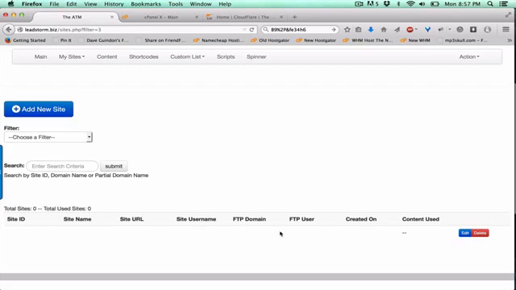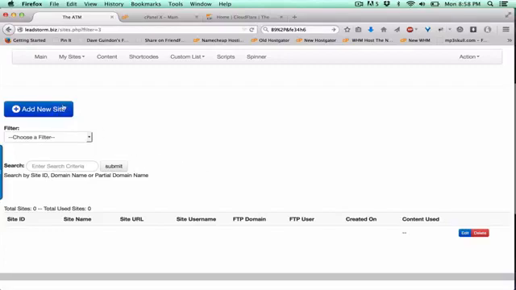Now, the first time you log in, obviously you're not going to have any sites in there. I haven't added any sites here, and I haven't done anything other than have a cPanel account activated. If you're using Brain Matter hosting for your sites, you'll get a cPanel with them. That's where you're going to add all your own sites. If you're using your own hosting, you might have something set up with WHM. When you're adding the new site, I'll show you what the difference would be if you're using WHM to have a new cPanel for every site, or if you have all your sites under one cPanel, which is what Brain Matter hosting does. So let's just jump right into it.